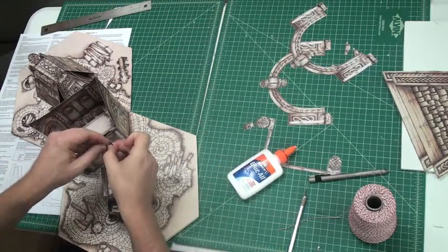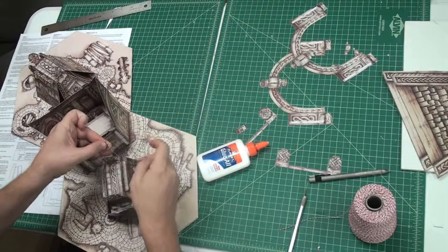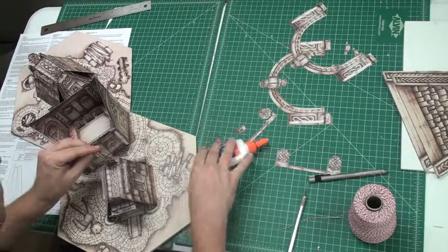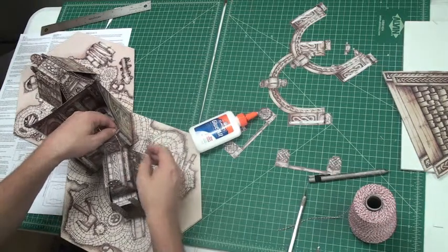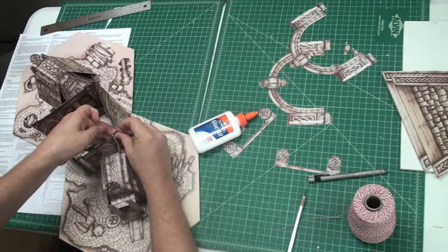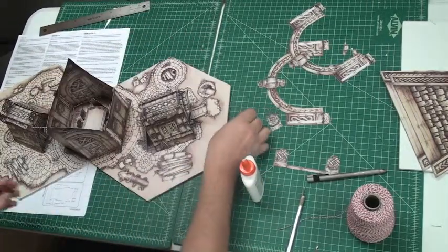Put a little glue in there. Wrap it around. Make sure the end is tucked in and it's got glue on it. And fold it flat. Hold it there. Squeeze out the excess glue. A couple seconds. And then you're going to glue VL2 to its corresponding spot right behind this pillar. You see where I'm gluing that? Goes right there, on the side, snug up against the inside corner. And that is where it shall stay. Forever. We do the same thing on the other side with VL1.